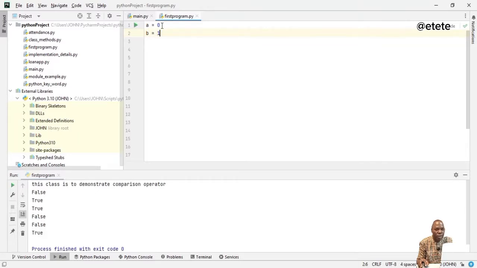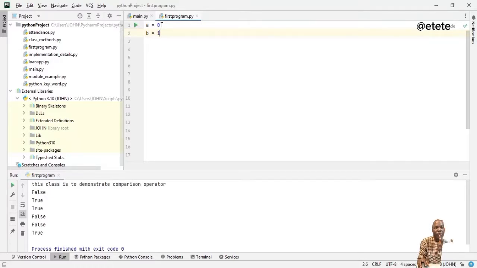It's going to return this false, because whatever the value of B is doesn't matter. It is going to return the first one. So it checks the first value; if it is false, it will not check the second value and returns that value. But if the value of the first variable is true, then it will check the second variable and return whatever the value of that second variable is.